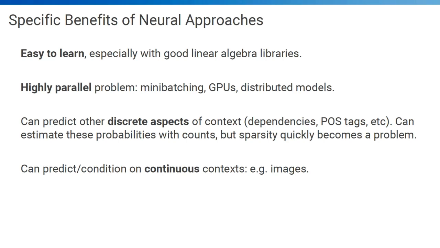But the appeal of the objective-based methods like word2vec, where you're predicting the likelihood of the context, is you can also do this over continuous context. So for example, if you had data that paired sentences with images, you could predict pixels, the probability of pixels given your sentence, and somehow put the information of the image in the word. Is it that simple? Not really, but it opens the door to these kinds of richer notions of context that are definitely harder to address with count-based methods.